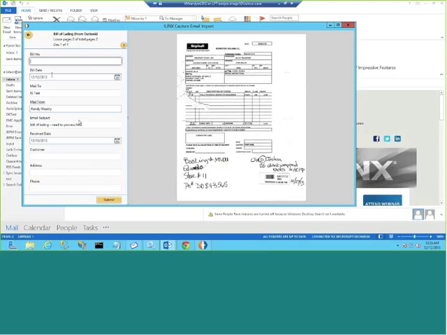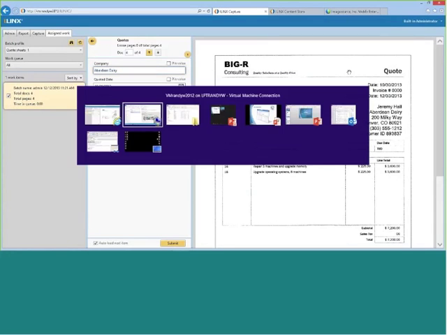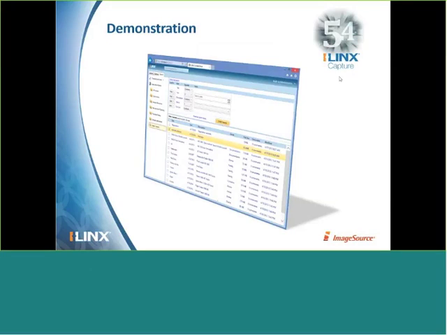So if we go back into the indexing panel, I can provide standard information. I also have configured a database lookup here from the sender of this email so that when I tab out of here, I go back into my CRM system and pull customer information and populate this index field. So I'm grabbing the customer and address and phone number and things like that. Now, as I mentioned, this could all be done automatically so that the user just simply hits submit and we go grab all that information for them. All right, let's jump back into the PowerPoint.